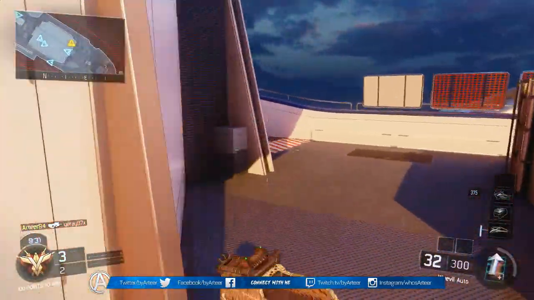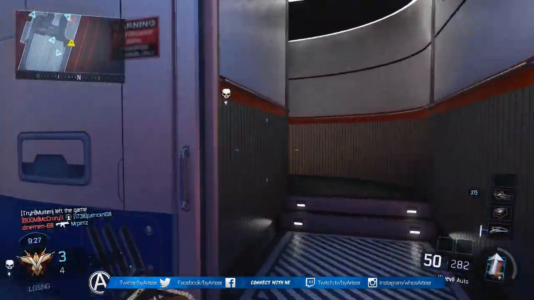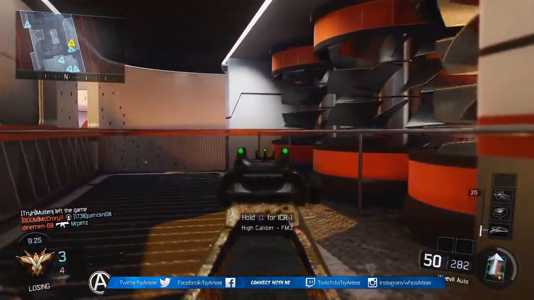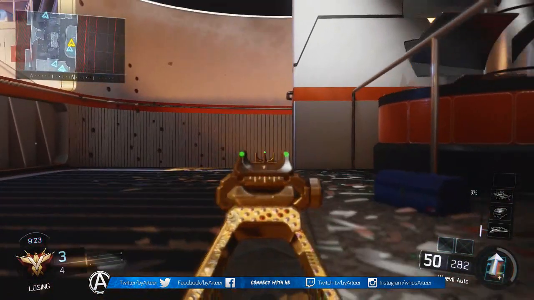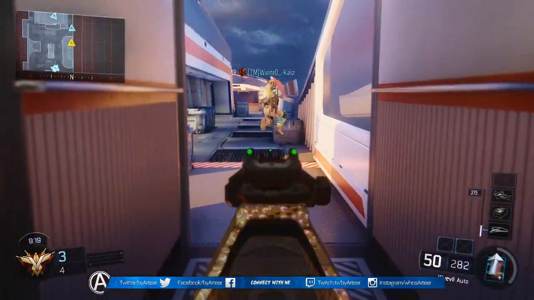Now, for a change, I'm actually not using an optic. Normally speaking, I always use a red dot sight or an ELO sight. I personally prefer that when it comes to winning medium range gunfights, but of course, you don't need that when using the WEEVIL, just because these iron sights are actually pretty good.